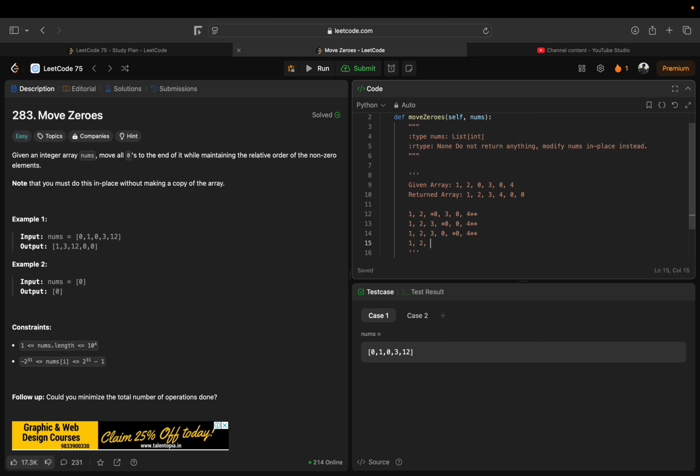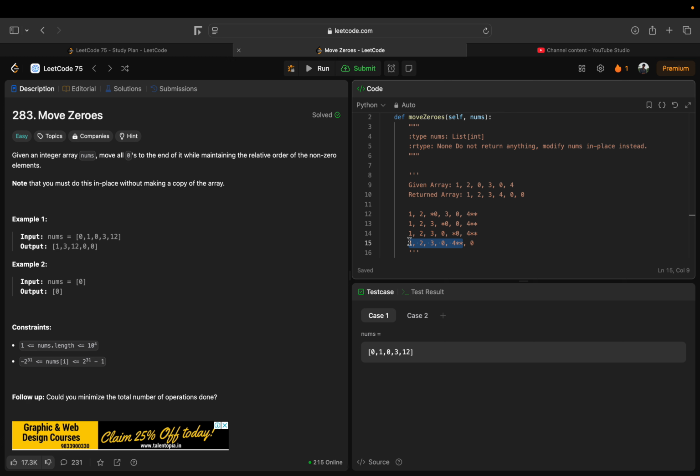So 1, 2, 3, 0. Now we will swap it with the last element, and once the current element and the last element are aligned, we will decrease our last pointer to its previous element, so that we decrease our workable range, right?